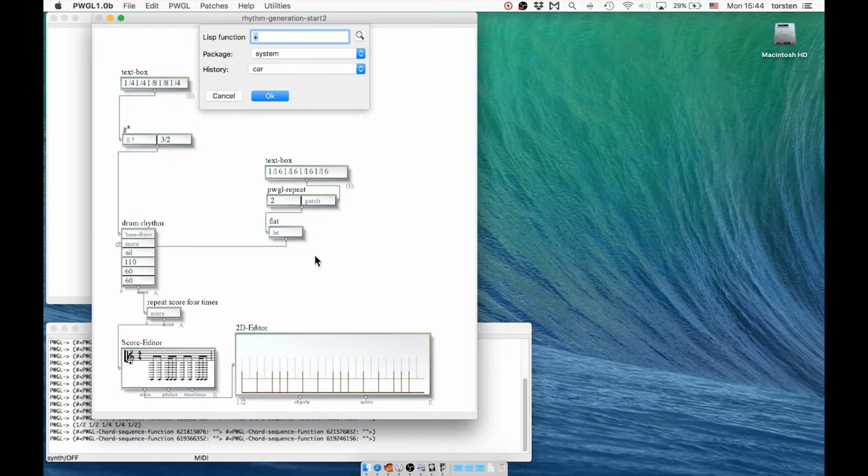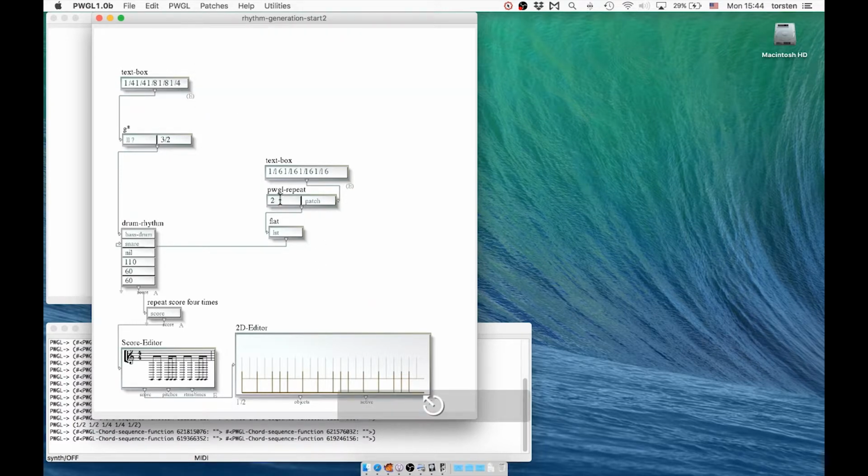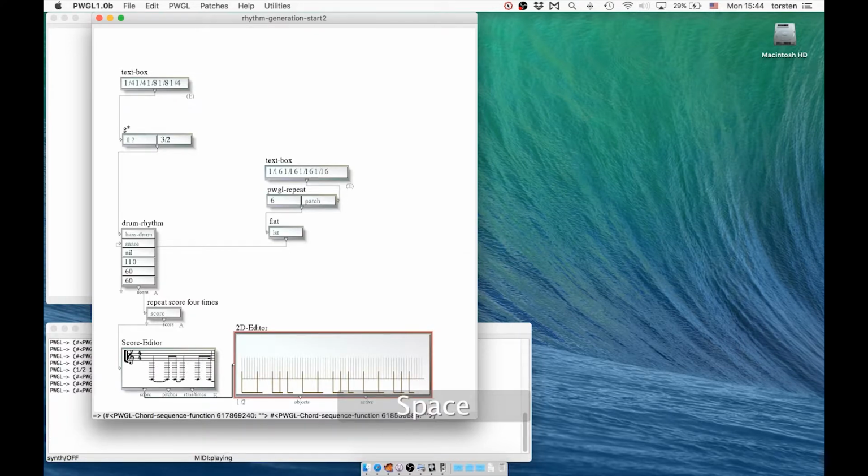And for that, we change this also to 6. See, our time signature basically changed.